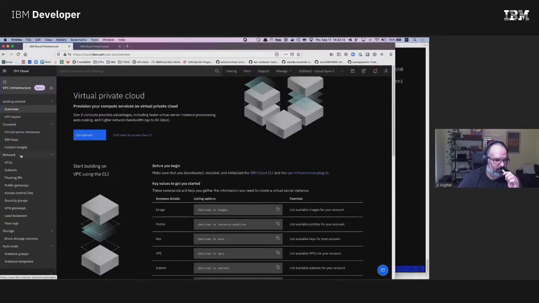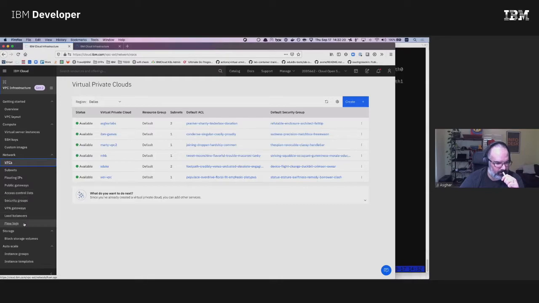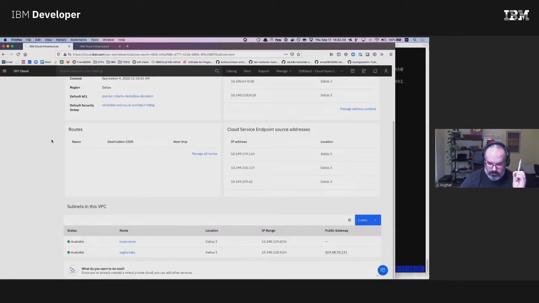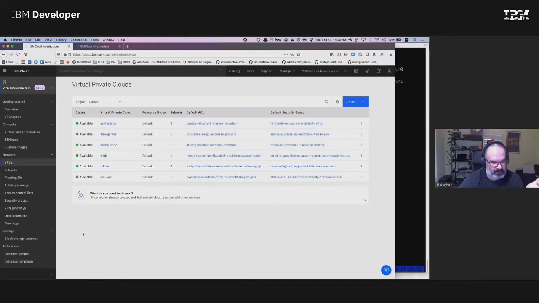VPN infrastructure, VPCs. There's the load balancers that I can come back to later. That's our labs. There was a view to make sure that they're actually, I mean, I know it says they're on the same one, but I just don't trust it.